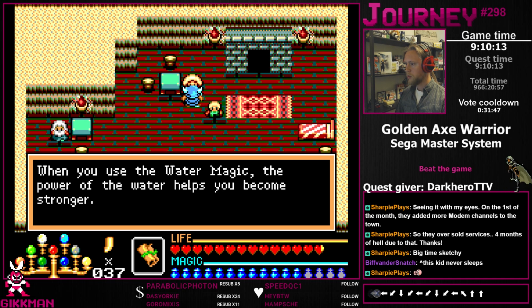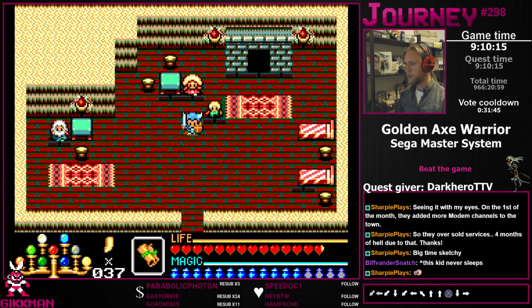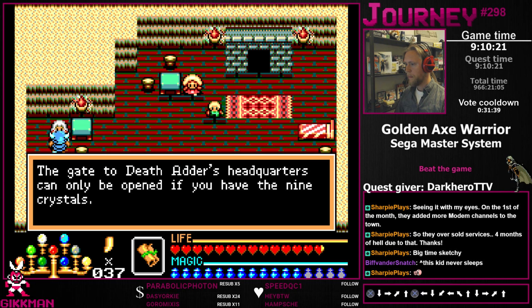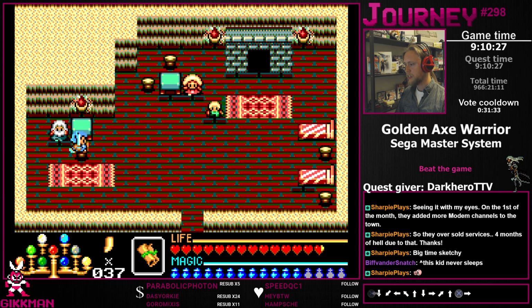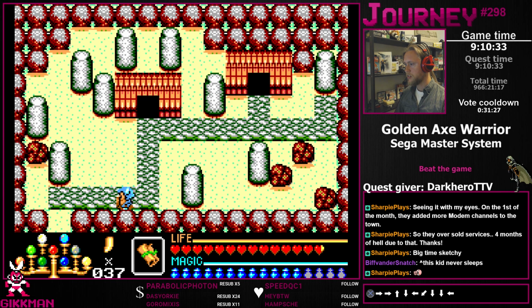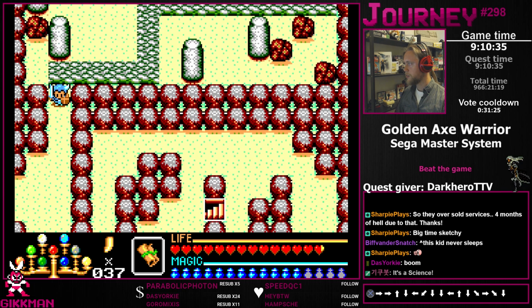When you use the water magic, the power of the water helps you become stronger. Yeah, I know it heals me, but... The gate to Death Adder's headquarters can only be opened if you have the 9 crystals. Yes. But I do. The question is, where is the gate to Death Adder's headquarters? I guess that's the issue.